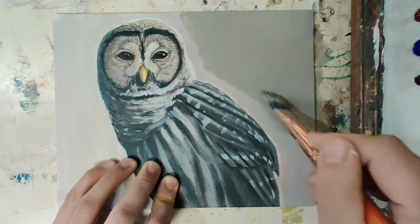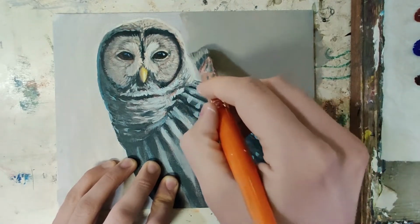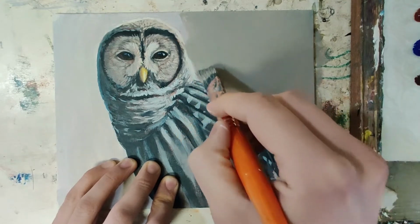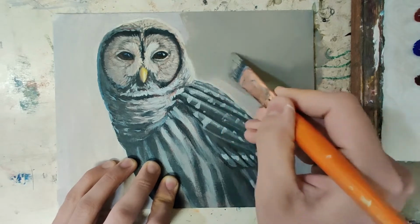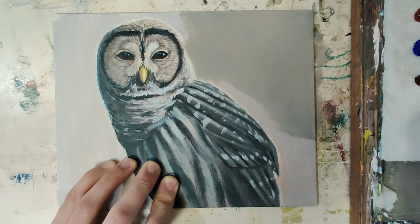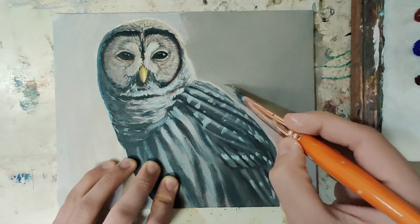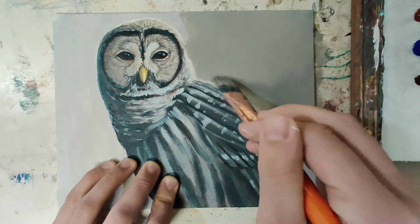All right, so just filling this in, heading down this right side. I don't want to get too close to my owl yet, because that's going to take a little more precision. I don't want to cover anything up there. So I'll just do some shorter strokes over here, and reload my paint. There we go.